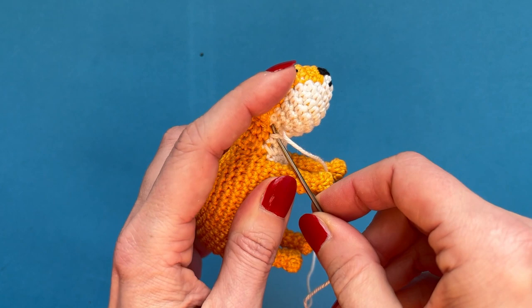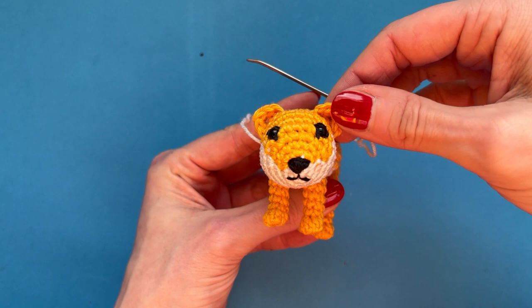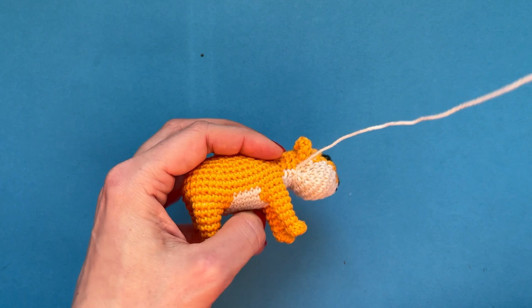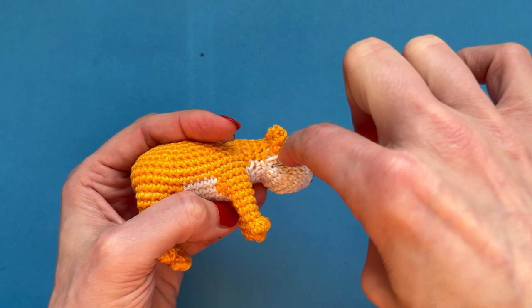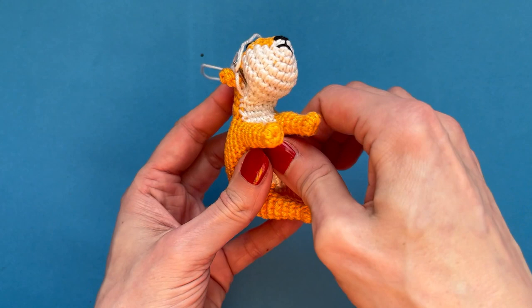And this is the last white stitch. Let's see. Yeah, I think now it's almost straight. It doesn't have to be perfectly straight, so that's fine. Now I go through the head one last time. And then I'm going to weave in this yarn end as well.